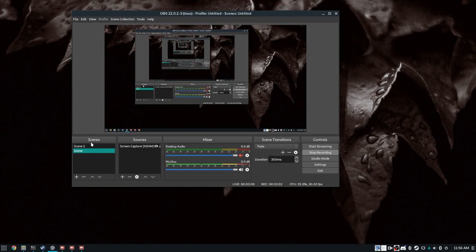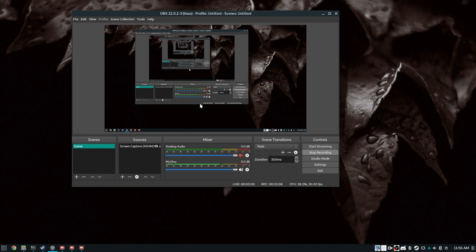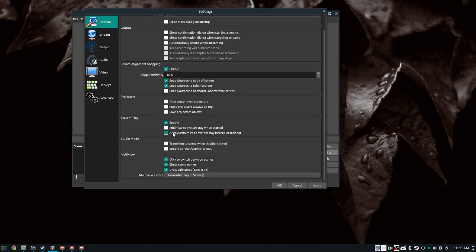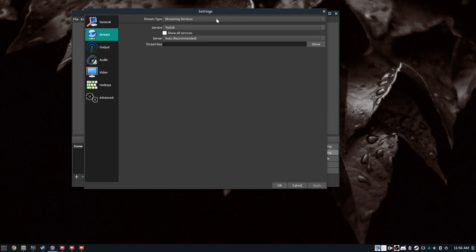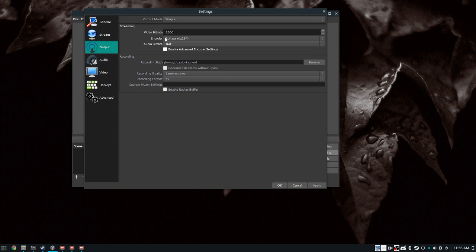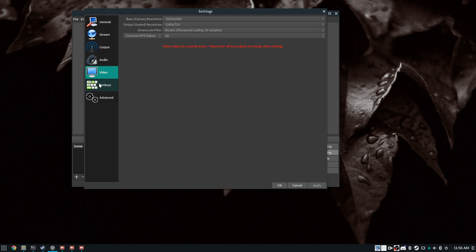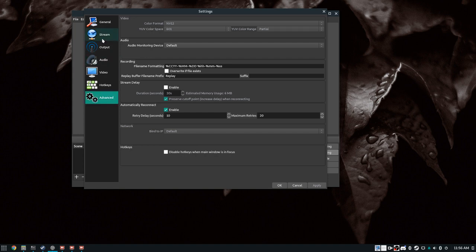And yeah, now that's not the only thing, but this screen recorder can also live stream. And so if you look at settings, most of them are grayed out because I'm recording. But you have studio mode. We have a system tray icon right here. We have multiple language support. There's themes. You have live streaming. You can customize your bitrate and stuff. You can customize tons of different stuff right here. Your output resolution. You can set up hotkeys. There's tons of different stuff you can do.